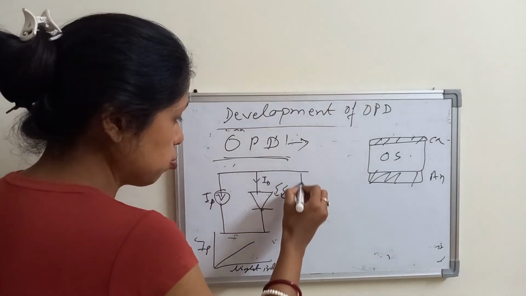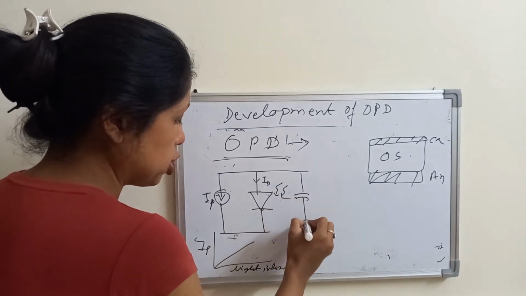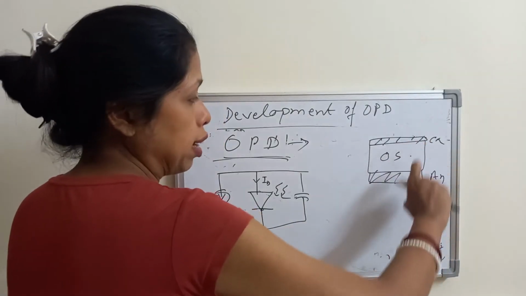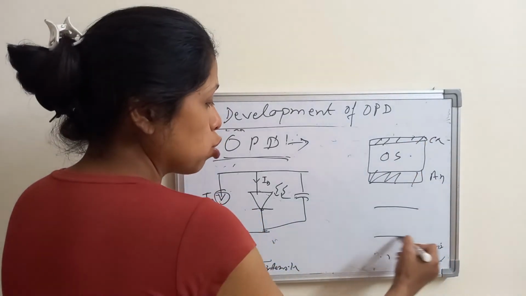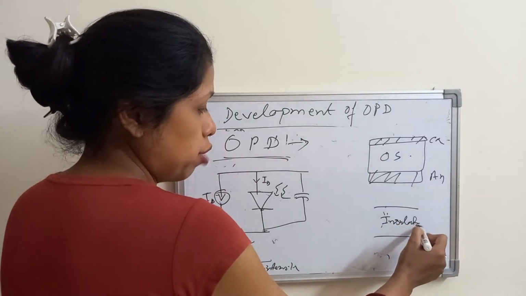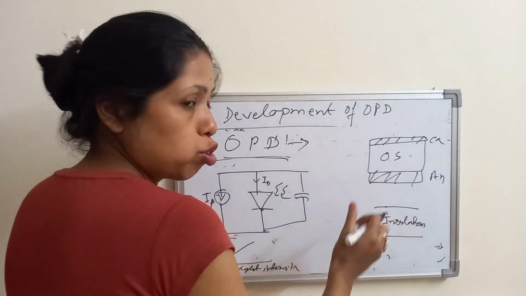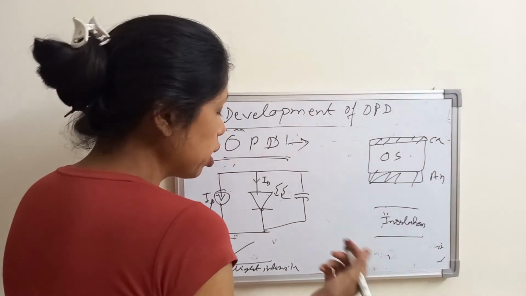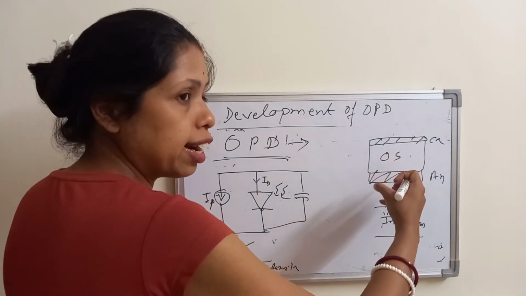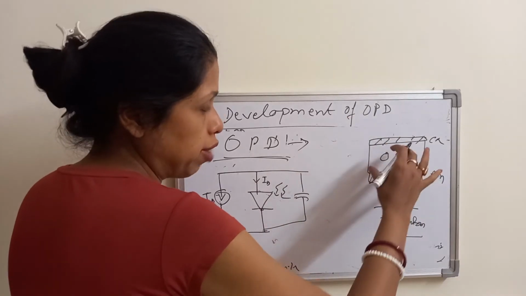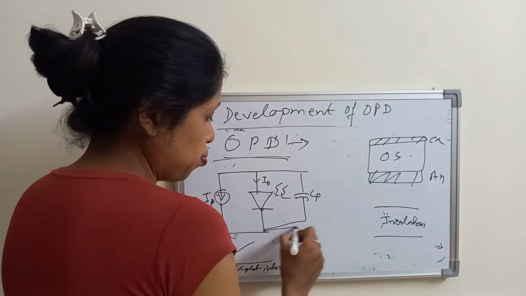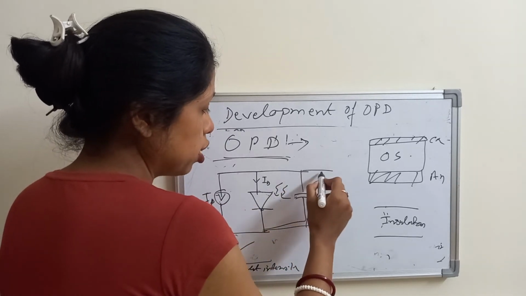Now here I am adding one capacitor. Why the capacitor? Here I told that these are the two metallic layers. Normally a capacitor will form between two metallic layers if an insulator is there. If an insulator is there, this will produce the capacitive effect, right? In the case of the organic semiconductor also, some insulating effect is there inside the device. Due to this, we will get one capacitive effect.